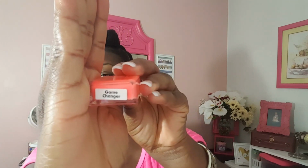The third item that I received was this Trust Fund Beauty nail polish, and it is in Game Changer. It's like an orangey, marbly color, and the brush is a regular bristle brush. I have to try this color out and tell you guys how I like it on my skin tone. Looks pretty cool. Yeah, I don't think I received any nail polishes from Trust Fund. I think I've only received glosses from them. I'm just looking on my nail polish rack and I only really see that's Dermalek, that's Butter London, that's Pretty Lady. Okay, so I've never received a polish from this brand, only lip glosses.